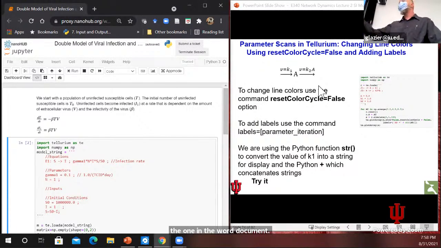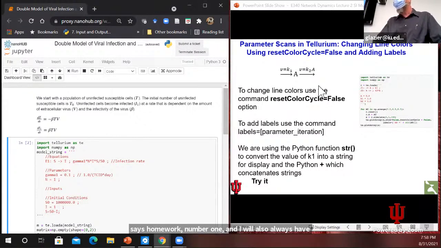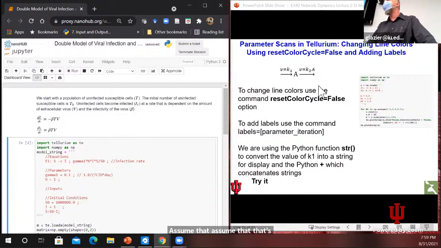And I will try to upload to Canvas a Word document that says homework number 1. And I will also always have in the Google Drive something that says homework number 1. And I will also try to email to you a PDF or a Word document called homework number 1. And so if there's a formatting error or missing information in the Canvas listing, assume that that's because Canvas's strange formatting system ate it.